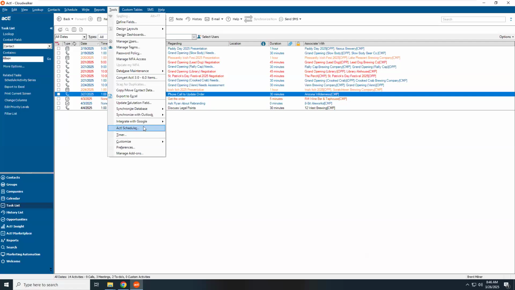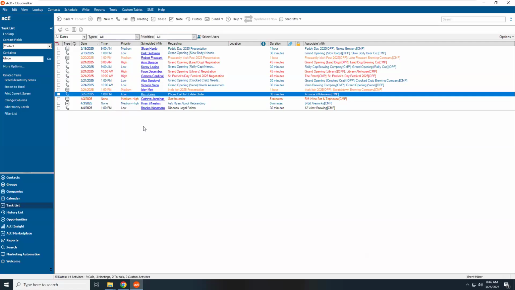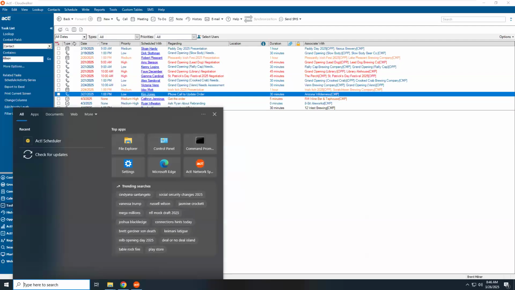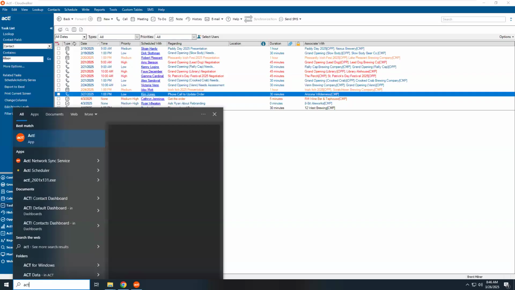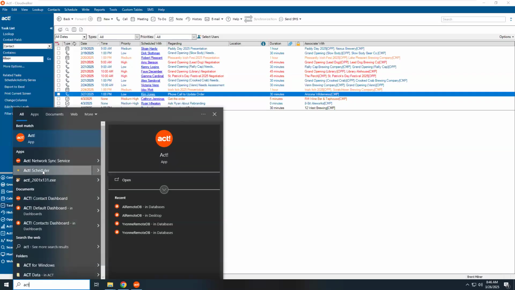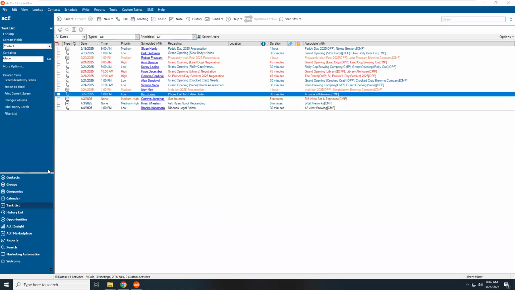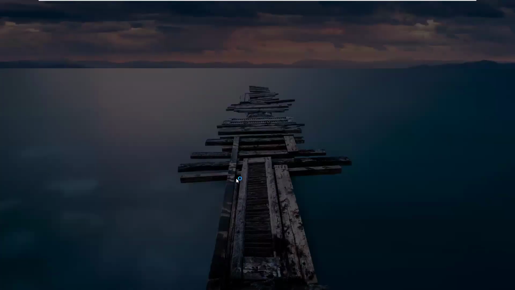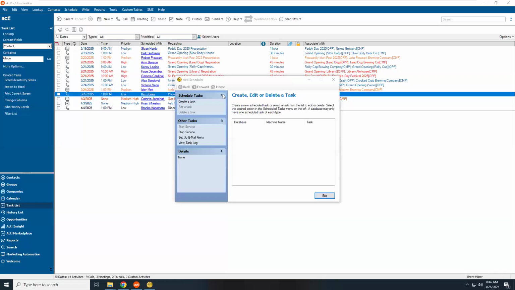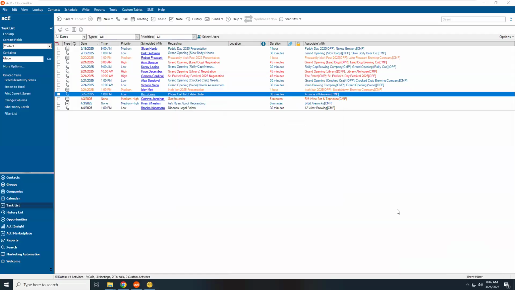When you click this, it's going to launch the Act Scheduler. I believe you can also find it if you go into your search area and you type in Act. You should find Act Scheduler. Either way you get there will work. It'll launch this, and it will also appear in your taskbar. If you see that it didn't show up, you can always go to your taskbar and right-click and choose Open Act Scheduler. It's this little gold clock-looking symbol.